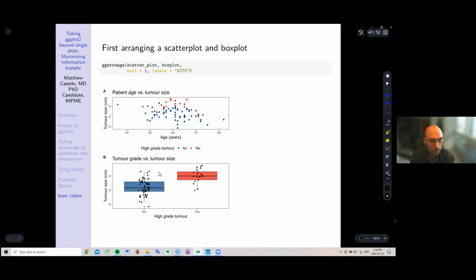Probably if your data set is small, it's better to show the individual points on top of the box plot rather than just adding the box plot. And so these are separate plots that I've named. So this one I've called scatter plot and box plot. I've arranged them together. I've said I want a single column, so it's put them vertically like this, and I've asked it to automatically label it for me. So it's given it the labels A and B. So now let's go to our table.